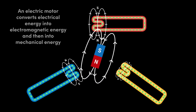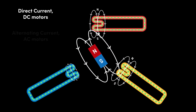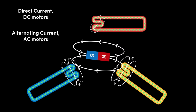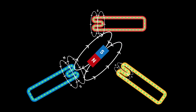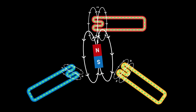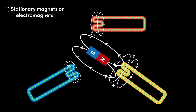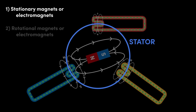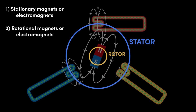Although there are several different types of electric motor, including direct current DC motors and alternating current AC motors, and then several different types of motor within those two broad categories, all electric motors use these fundamental principles of electromagnetism, and they all have two key components. Number one, magnets or electromagnets which are stationary, which we call the stator, and number two, magnets or electromagnets which rotate, which we call the rotor.